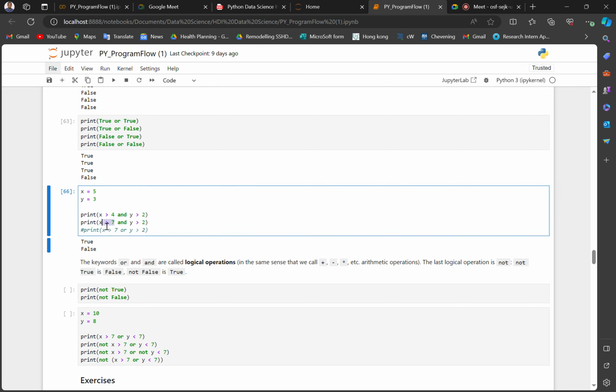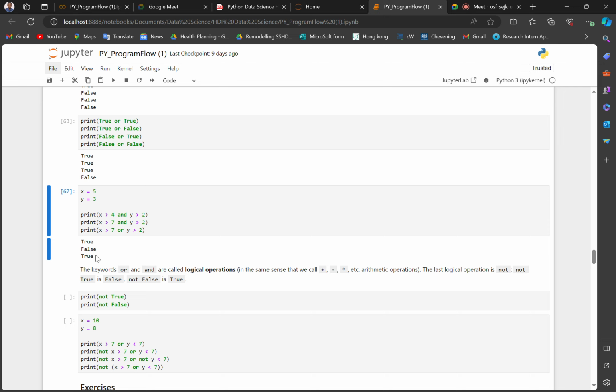So here is false, and y is actually greater than 2, but we're using the AND operation. So if one of the operands is false, definitely it will return false for us, and that's what we just saw. Removing this, we can see that this is true simply because we're using the OR operation here.